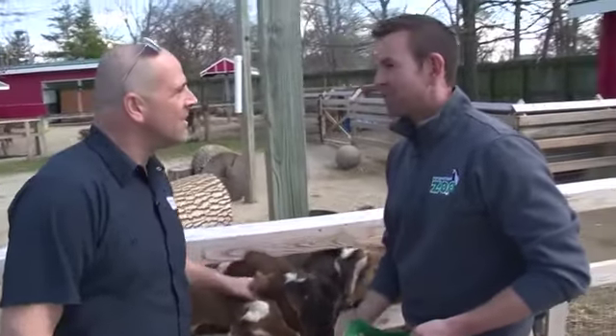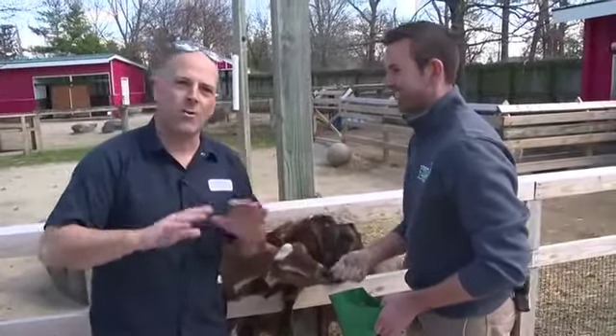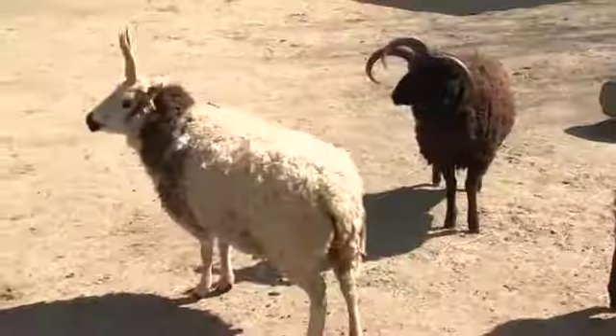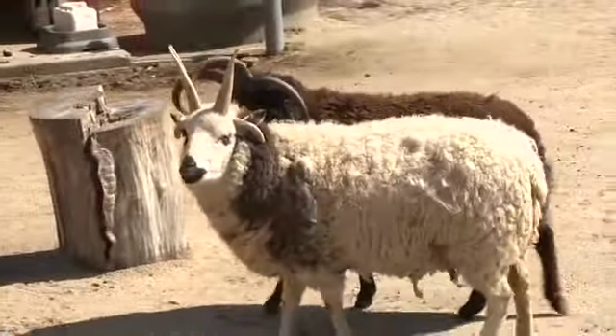Within the last year they've really built it out — they've got goats, sheep, donkeys, a cow, alpacas, turkeys, chickens, and even a barn owl to keep the mice away. With all the exotic animals here, this is one of kids' favorite areas because you can actually touch the animals.